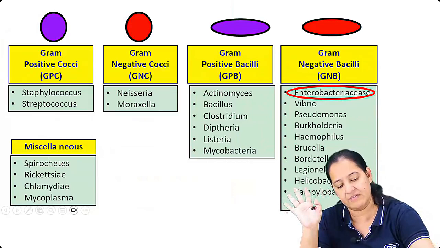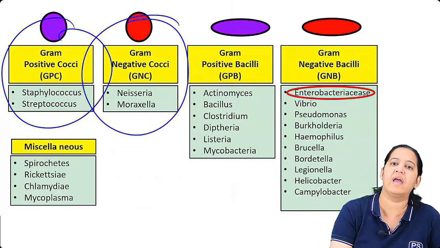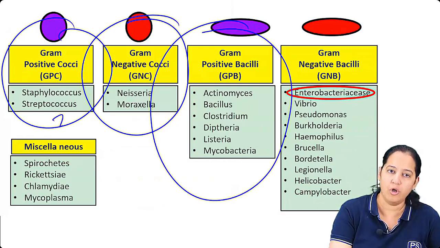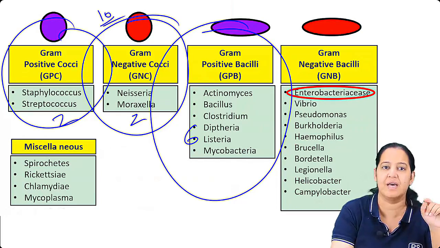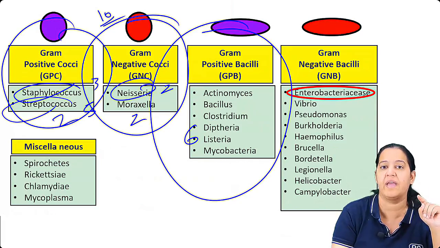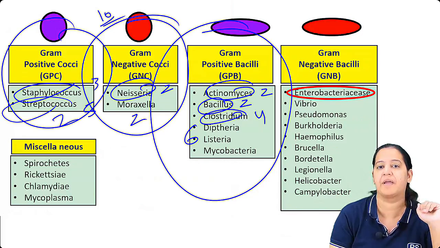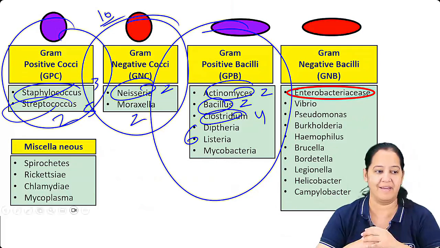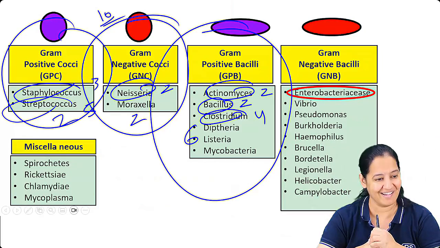So we are done with this completely. We are done with gram positive cocci, gram negative cocci, gram positive bacilli. Till now 10 bacteria and the subspecies है ना. Staph में हमने 3 पढ़े, Strep में हमने 5 पढ़े, Neisseria में हमने 2 पढ़े, Actinomycetes में हमने 2 पढ़े, Bacillus में हमने 2 पढ़े, Clostridium में हमने 4 पढ़े. Likewise हमने बहुत सारे पढ़ लिए, लेकिन हाँ overall हमने ये 10 bacteria cover किए हैं. ओके है ना. Say yes, this is the way you should study bacteria.